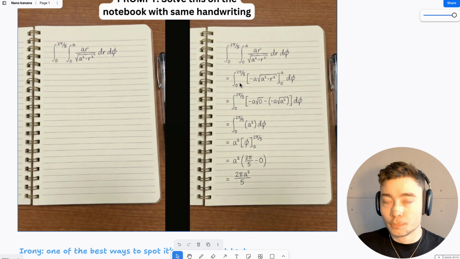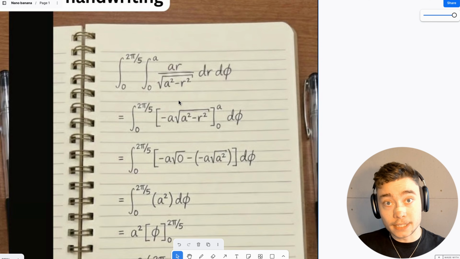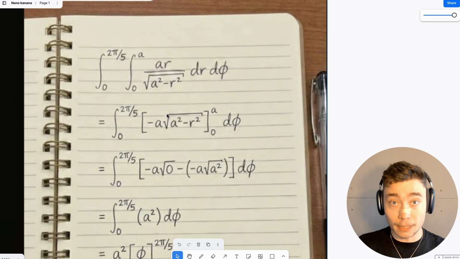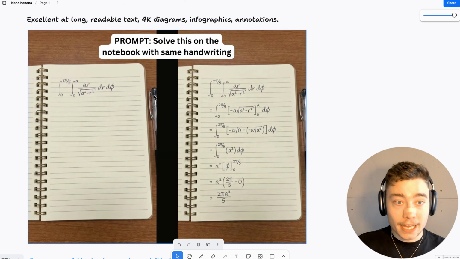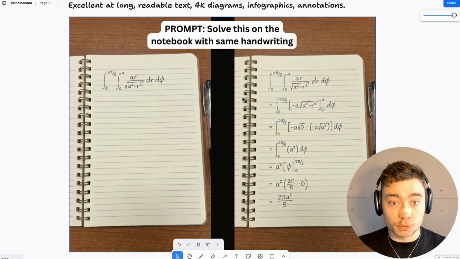Not only is it completely accurate, where all the details remain, and you can see the binder, the pen, the same desk, nothing has changed, except that Nano Banana Pro solved this double integral on the paper in the same handwriting as the original text. This is absolutely insane. Nothing like this was possible before, and it will unlock so many different capabilities and startups. Yeah, we really are living in the future, guys.